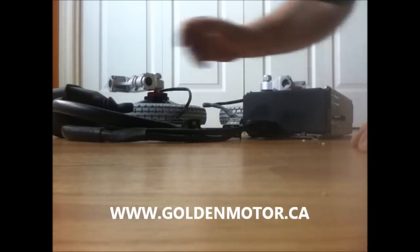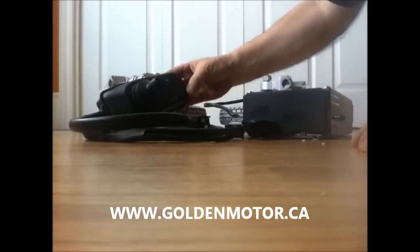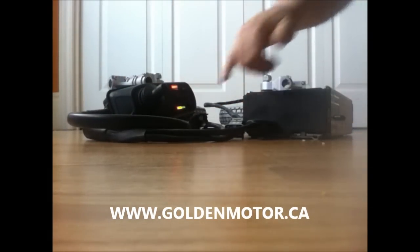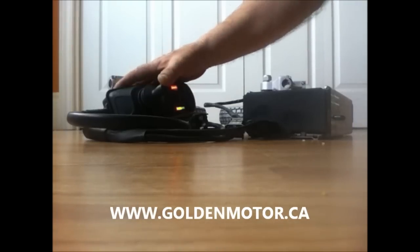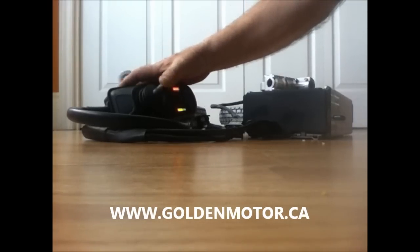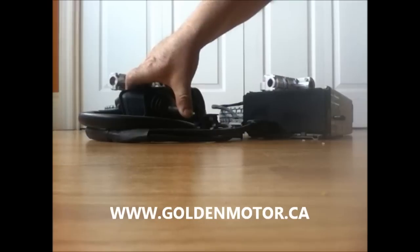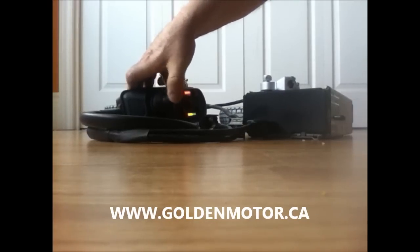So you turn the battery on. There's the control here — put the power on. It's got a battery gauge and speed and everything on that. And then if you just move the joystick you can see the wheels are turning. They go the appropriate direction depending on which way you're going.